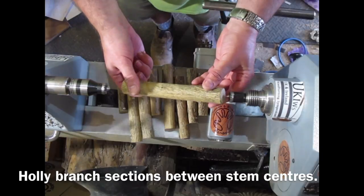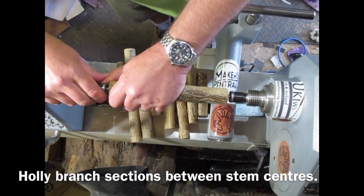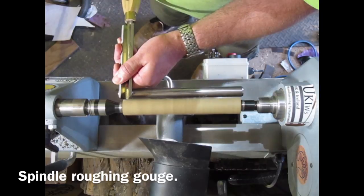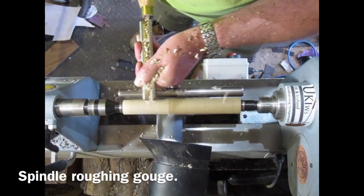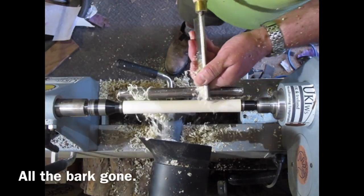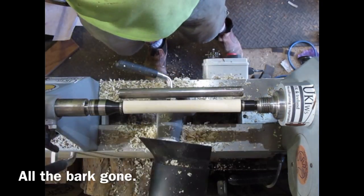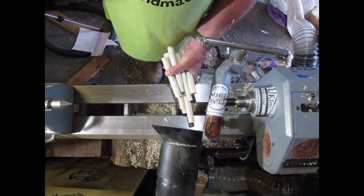I start by cutting the holly stick into small, roughly straight sections, cutting out nodes and bendy bits. It just means I'm going to get a better cylinder out of it when I strip the bark. Mounting it between step centres, using quite high speed on the lathe and a spindle roughing gouge, and I'm just taking it down until all the bark's off. I'm not overly worried about diameter and finish — it's just to get the bark off. The lathe's quite high speed to do this with a very sharp spindle roughing gouge. Just removing it from between the centres — you can see I've got quite a collection of them now.